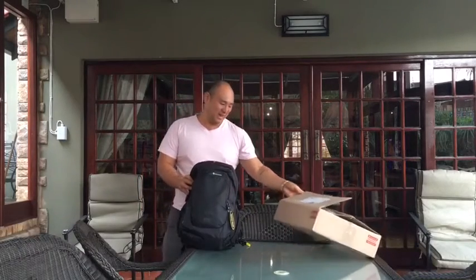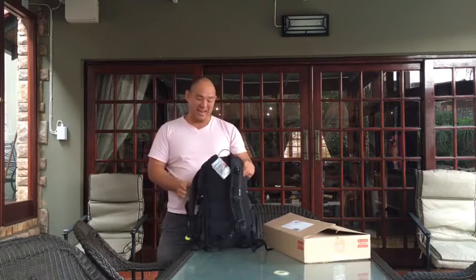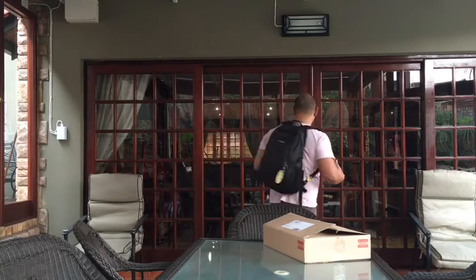I just got a new travel backpack in the mail, and I wanted to show you guys why I got it and the features of it. This is made by Pacsafe, and it's supposed to be an anti-theft backpack. What does that actually mean? I'll go over all the cool features. It looks like a normal backpack, and what's cool is this is actually completely filled, and I'll show you exactly what's inside, but you can't tell how much stuff is actually in here until I opened it up.